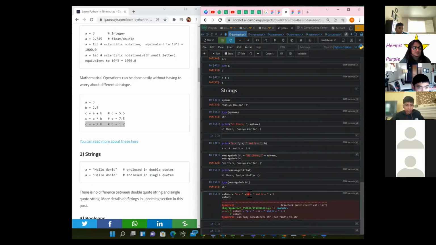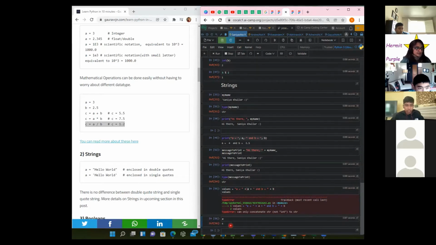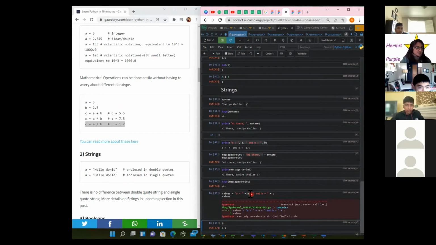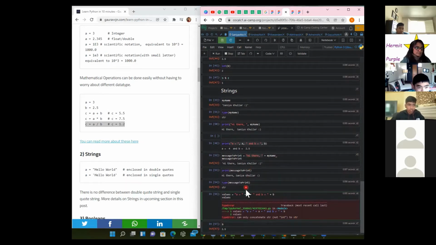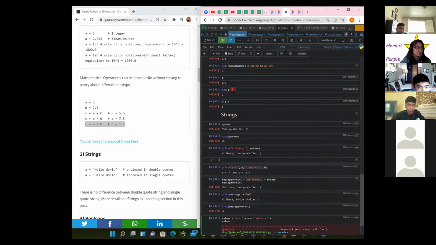So here, what is A exactly? A is an integer. And B is also some float, right? To convert it to a string, how can I do that? This is how you can convert to an int, in brackets.